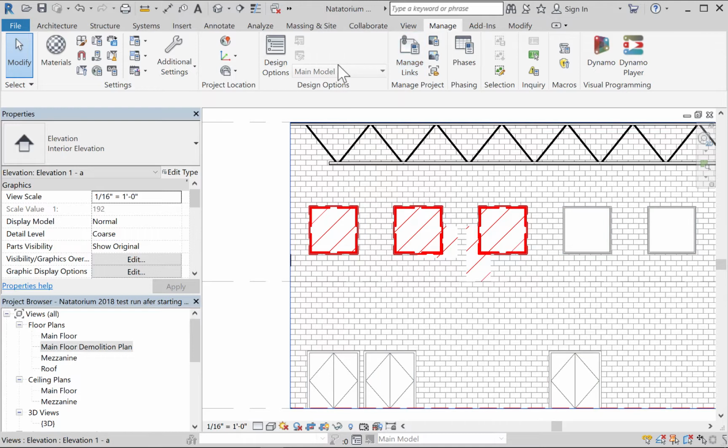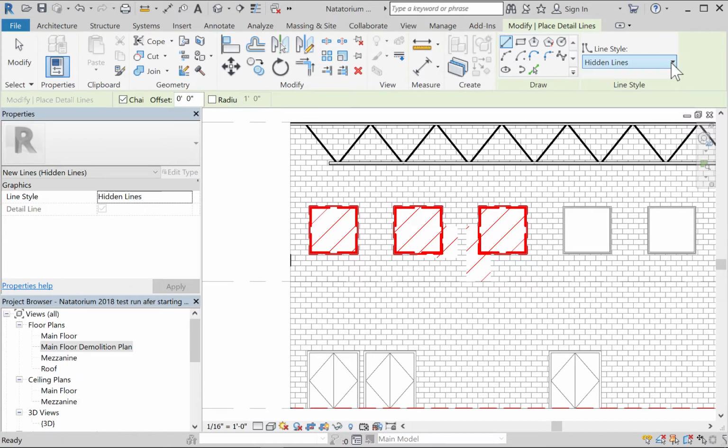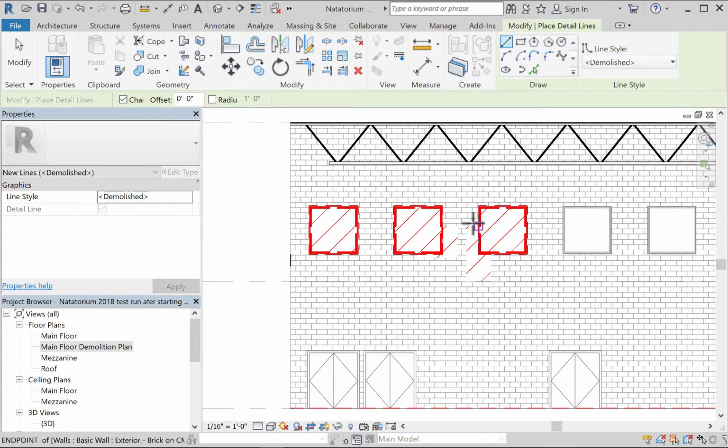There's no mezzanine construction, so we need to indicate that. First of all, to draw the lines around the border of these openings, I could come in here with a detail line, but I don't think there's one in here that's that nice red color. Let's see, maybe demolished is the right bright red color. Let's find out. No, that would not be very bright and red. Okay, so what we want to do, and here I'll just get rid of that line.